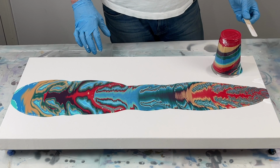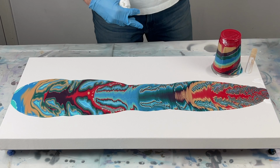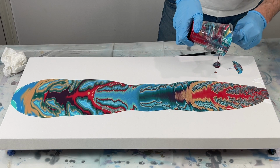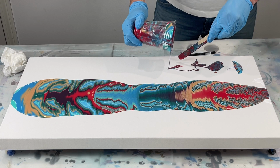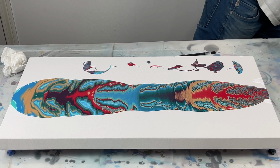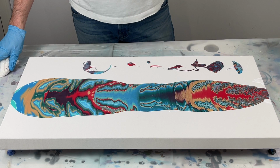Okay, so got the old Ceramac chopstick out. Use this. Might as well get all the paint out of here. Okay. I think what I'm going to do is do a little wrecking, not a lot.